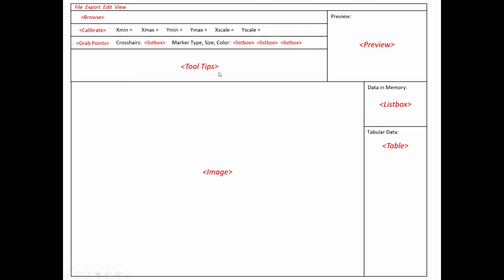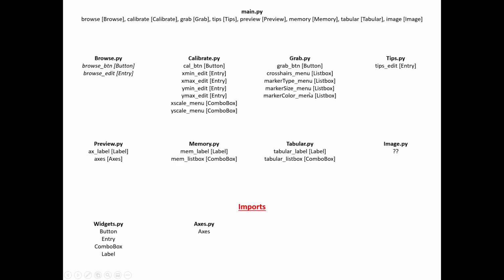Generally speaking, the research I've done shows that the best way to organize this type of GUI, or any type of GUI, I guess I should say, is that each one of these little boxes, like this browse box, calibrate, grab points, tooltips, preview, each of those is its own class within a parent class being the entire app. And so I gave some thought to how I'm going to organize all of my classes.